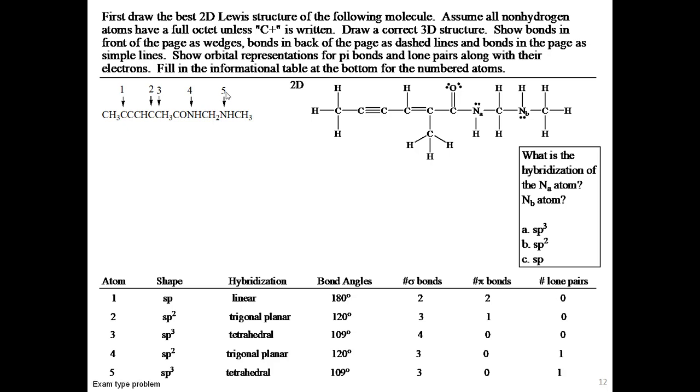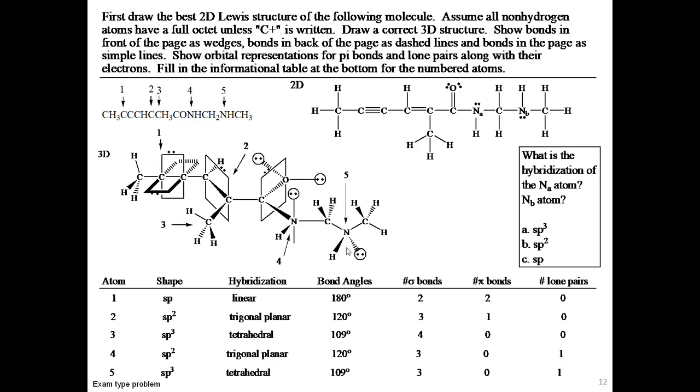And then the last one is the Nb, this guy right here. And so that's going to be sp3, tetrahedral, 109, and there'll be 3 sigma bonds and 1 lone pair, no pi bonds. Okay, if I drew it out in 3 dimensions, it would look like this. So you might want to try and draw that yourself. See if you can get something that looks approximately like this picture. That's how you learn to draw them. As you get better, you can draw these quicker because you recognize the key features and where you're making mistakes. This guy right here, again, is kind of the trickiest atom in the whole thing. That would be sp2, so that would look something like this.